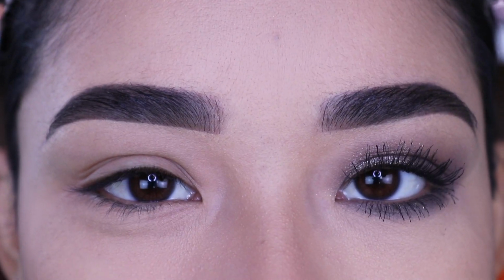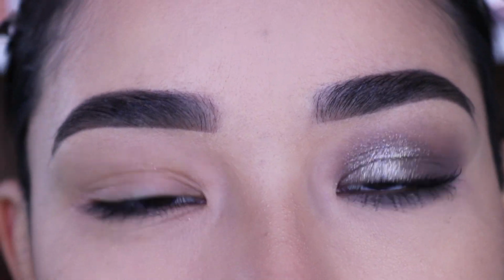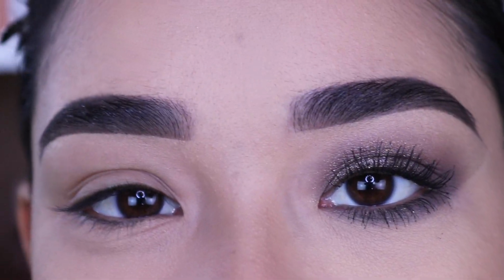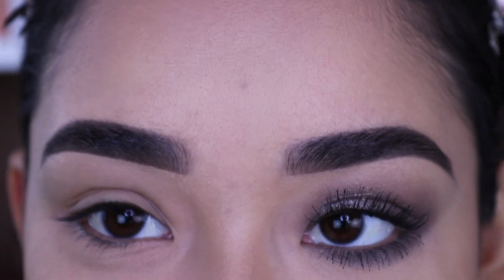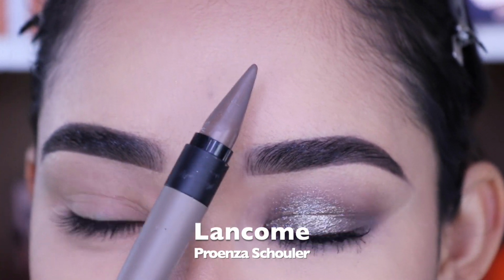So if you don't have a primer for your eyeshadows or a concealer that you can use as a primer for the eyeshadows, you can literally use any product that's creamy, either eyeliner or eyeshadow, like the eyeshadow sticks. Today I'm going to be using this eyeliner right here. This one's from Lancome and it's pretty creamy.